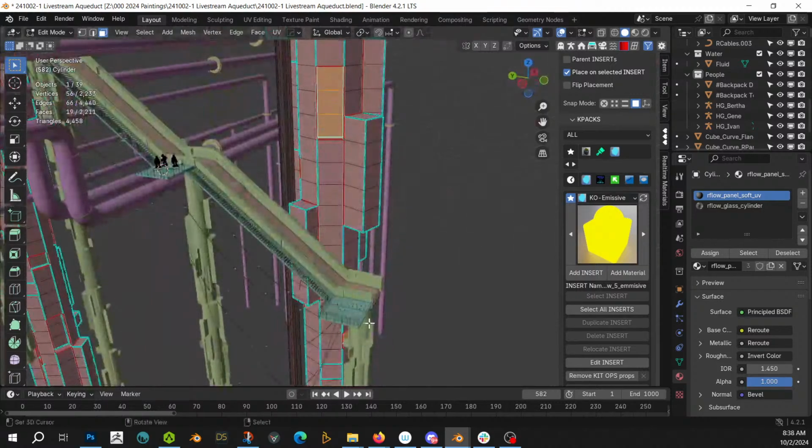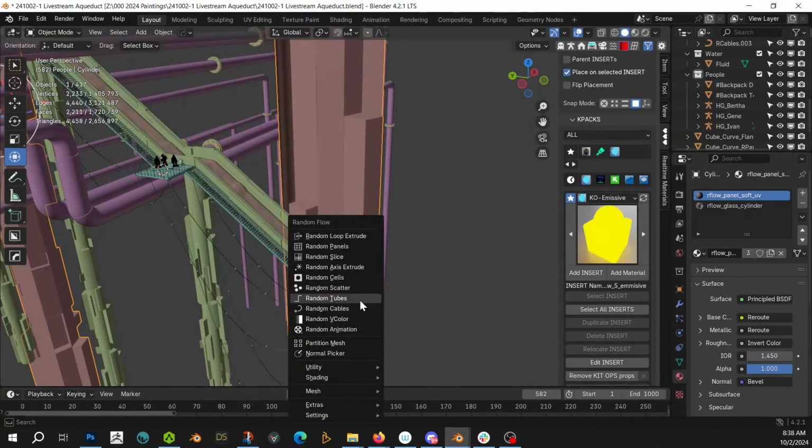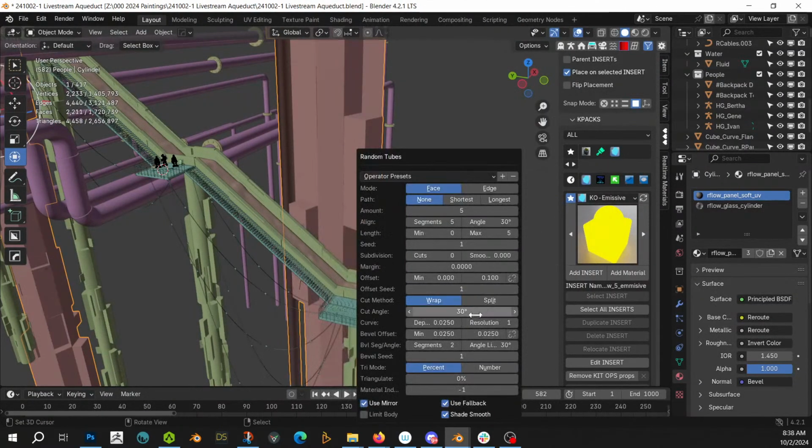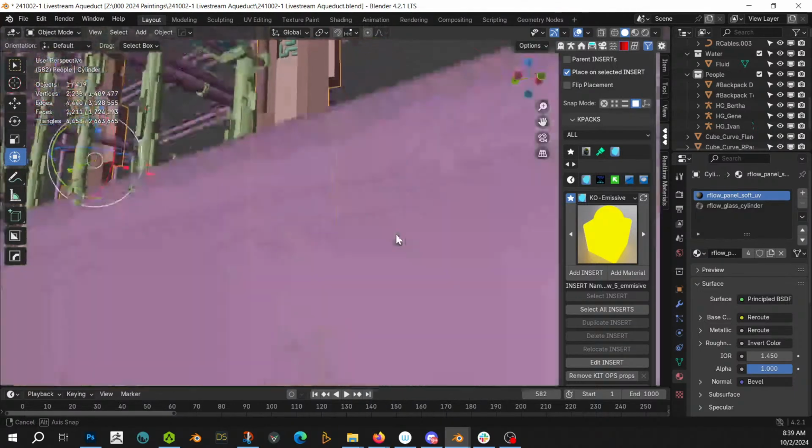Cool. Tab, Shift Q, tubes. Depth of 0.1 and more than that. Cool. Cuts to amount 25, 50. Yes, and that's too much. 0.5. That's better.